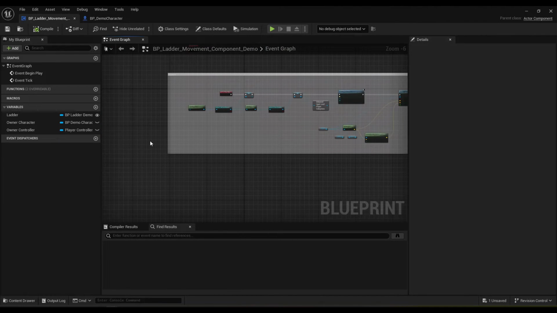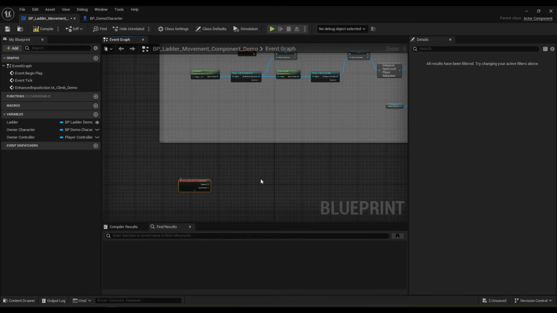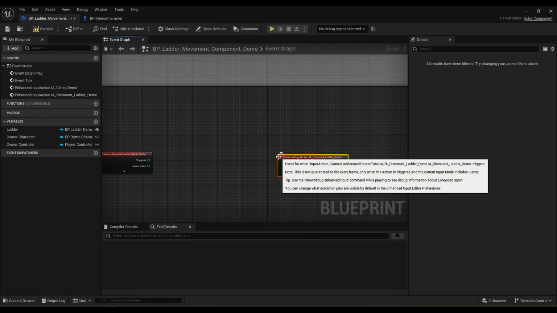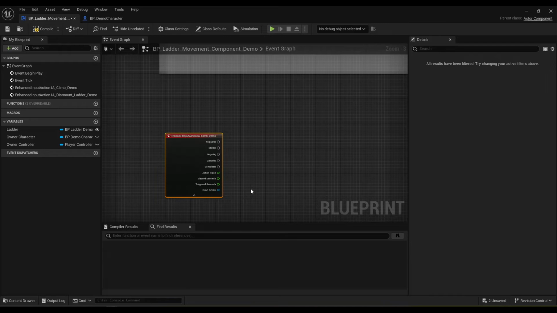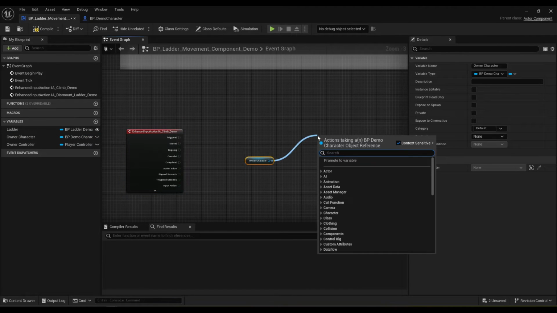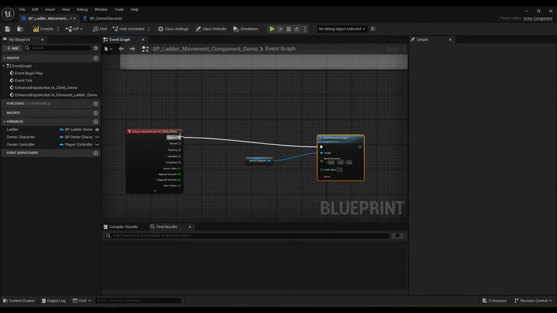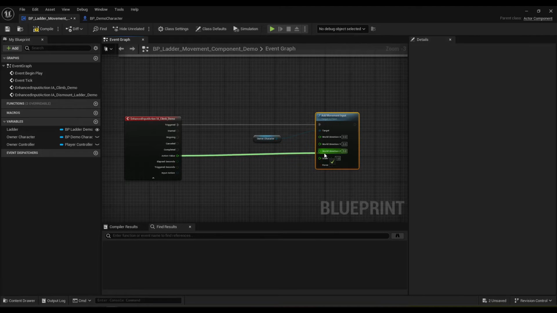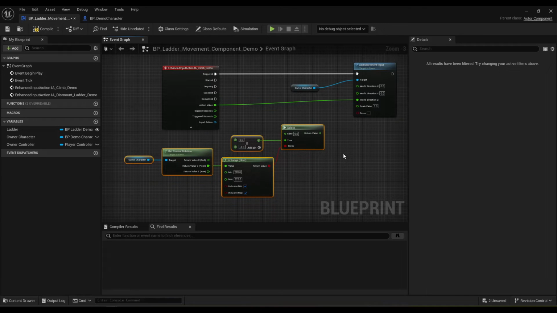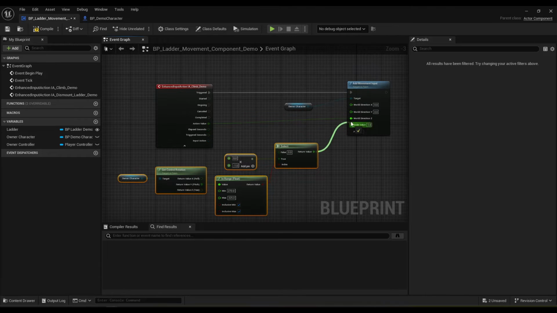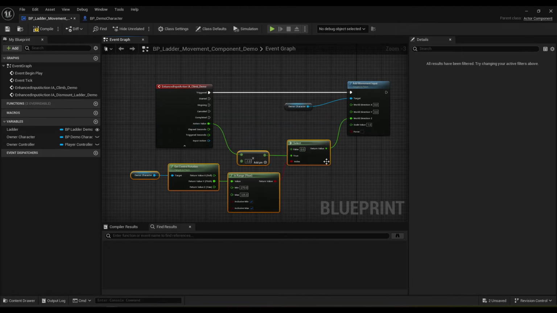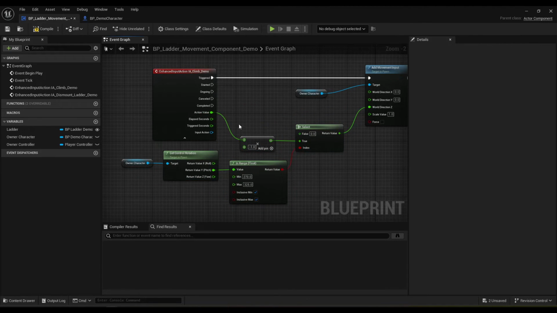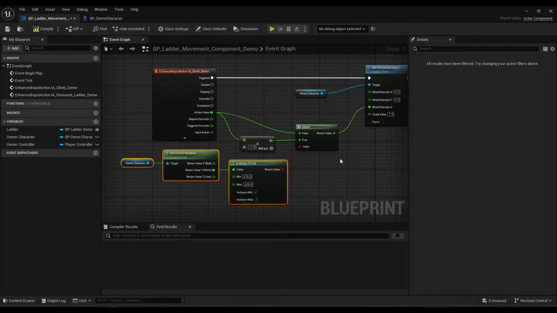Now the inputs themselves can be actually put in the component itself. So if you just type in your inputs, IA climb and IA dismount. So owner character, add movement input. That's what it's doing. You can split world direction there. So basically this can go straight into Z. However, if you want it to climb up or down based on how high or low you're looking, you can copy this. So basically it takes the action value and negates it based on the control rotation of the player, which is the pitch rotation. And of course, false should be the default there.